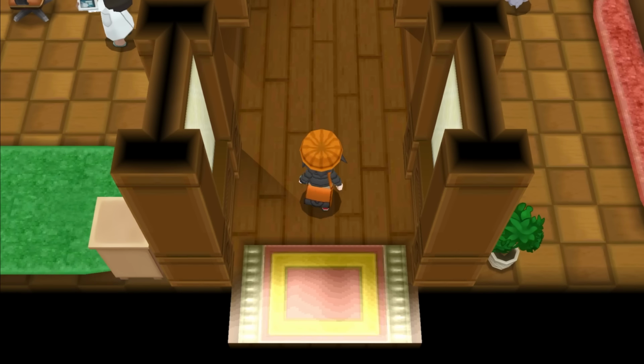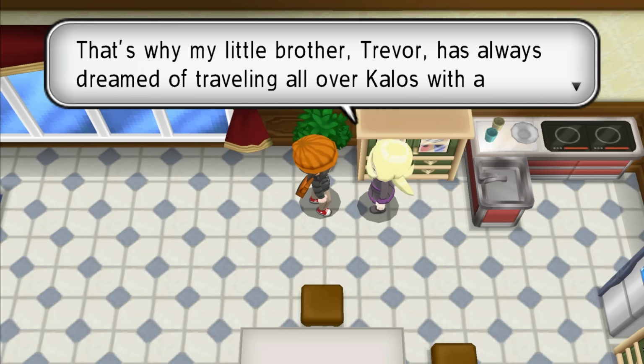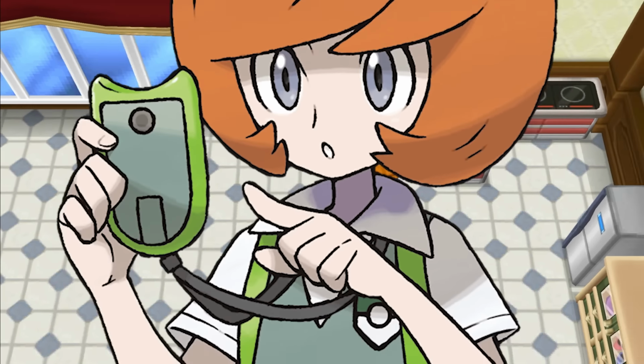Yo, where am I? What the hell? Is this just a random apartment? That's why my little brother Trevor has always dreamed of traveling all over. What? This is Trevor's house?